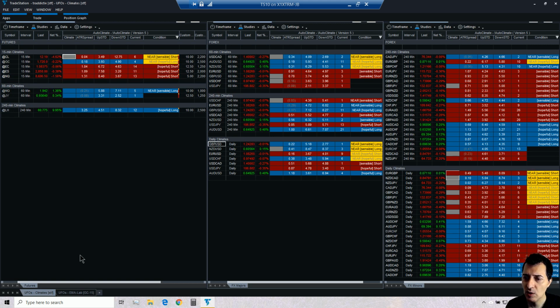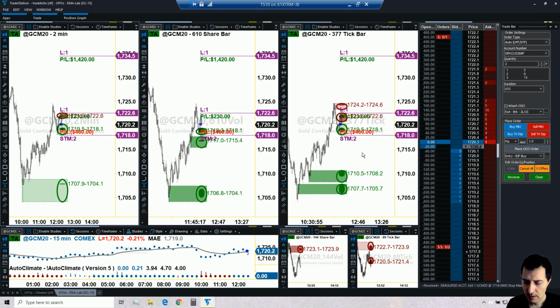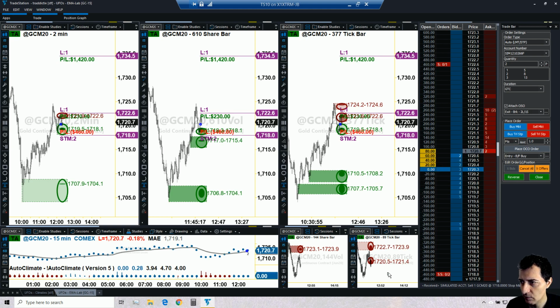So for now, our job is to go back to the gold trade to see if we're gonna get filled or not. We just got filled. Here we go. Perfect timing. So now what should happen is that the climate shows itself. Those green UFOs start doing what they are supposed to do, which is orders start getting filled and start pushing price in the opposite direction. And if that's the case, we will see a little bit of golden color on the P&L, which we started. Great. That's nothing really for now.